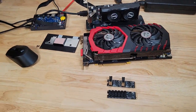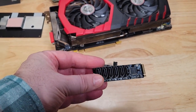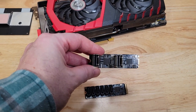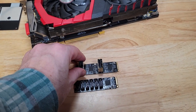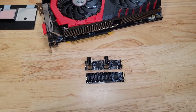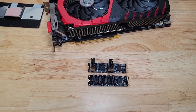In addition to that, you could do things like this SATA adapter. This one will allow you to add up to 6 SATA ports to any of these devices. And then this is also a SAS adapter, where each of these plugs will allow you to hook up 4 SATA devices as well. So you could use it to basically make a small compact NAS if you'd like to. And I'm planning on doing both of a couple of these devices in the near future.